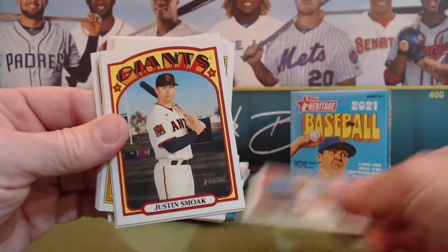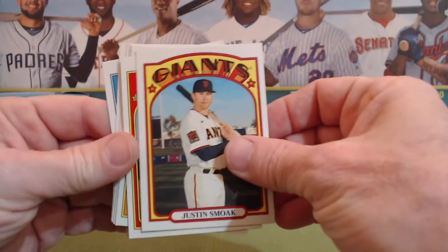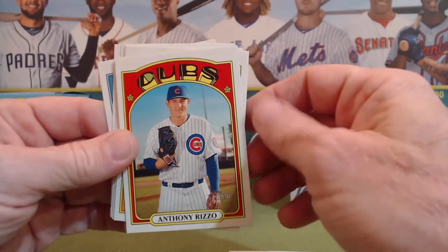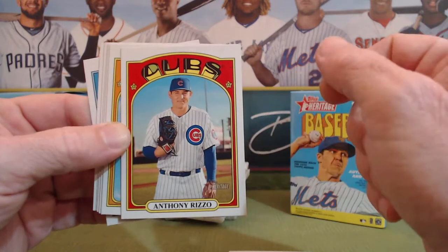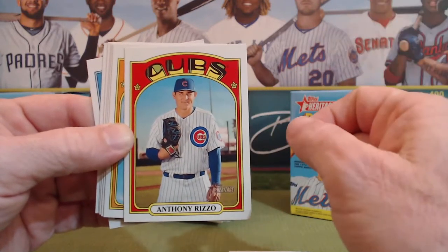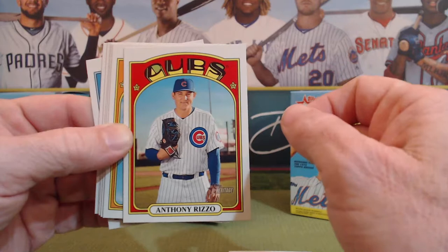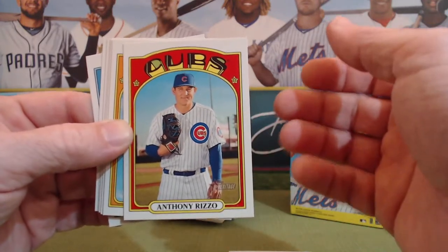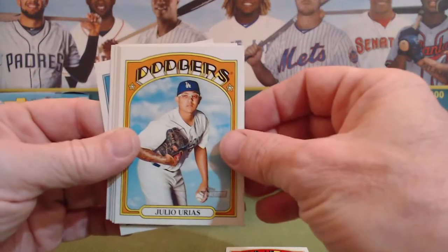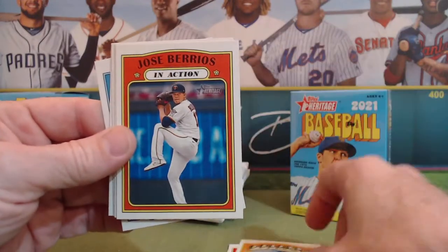Jacob deGrom from the Mets. Justin Smoak, now with the Giants. Anthony Rizzo for the Cubbies. And a lot of these pictures you'll see are spring training facilities. You would think it's from this year, but they look actually like they're from last year, because there's still guys that have been traded in the offseason that are in their old uniforms. So I got Julio Urias for the Dodgers.